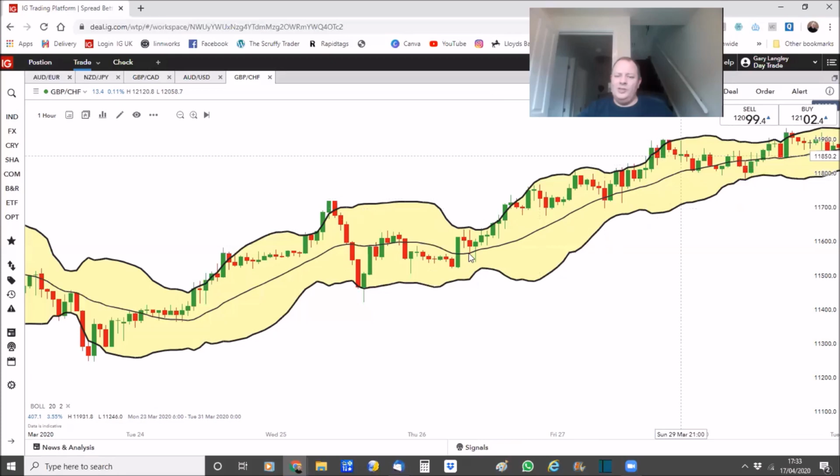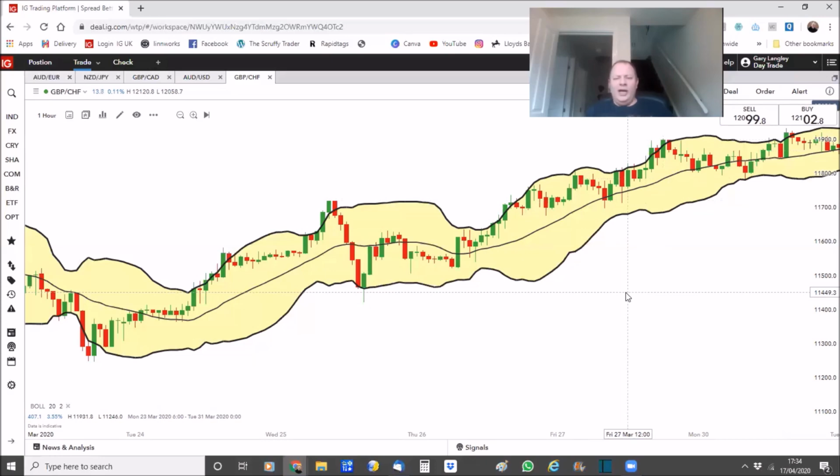And your stop placement on something like that would be on the other side of the band. So in this instance, it's come down, it's tagged your moving average. So you put your order in here, stop loss would be here. It would tag, that wouldn't trigger your stop loss at all. You move up, come down, move up, come down, and you just hold it for as long as you can. There's lots of different ways you can use the Bollinger Band, and they're just some ideas to help you.